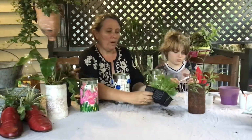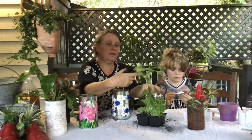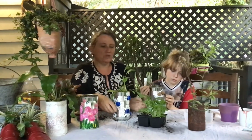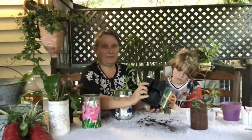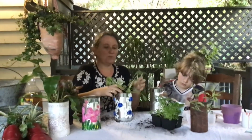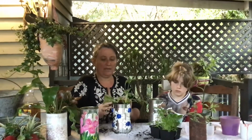Now, we could just put one plant per tin here, and that means that this pack of 4 gives us 4 different ones. However, I'm going to squeeze in 2 different ones per tin, because that's how many tin planters we have. And again, isn't it a good thing that we have a tablecloth here that we can get dirty? So it doesn't matter how dirty a tablecloth gets.